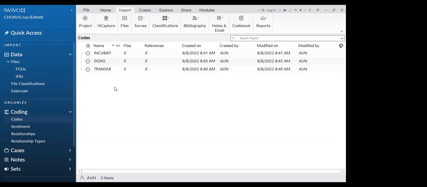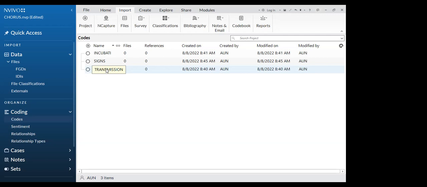So before, during the presentation, I talked about the types of codes. All these ones we see here are parent codes. Okay, they're independent codes. They don't have any hierarchical codes following them. So you can do that if you want to break down your work to finer levels. So I'll use the transmission to give an example.